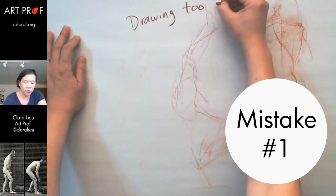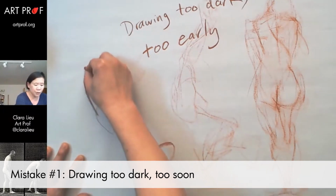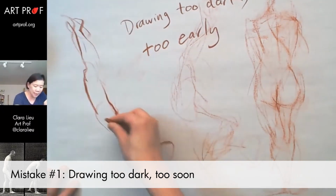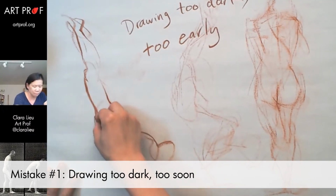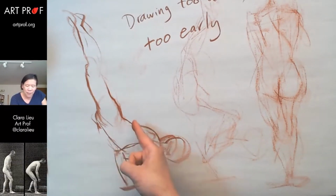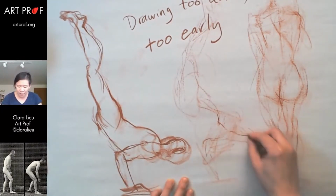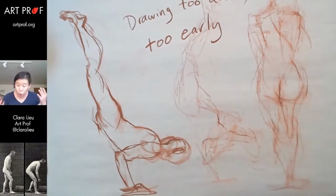Drawing too dark, too early. They immediately put down strokes like this. It's harder to make changes mindset-wise. Part of you doesn't want to change this. It's so permanent. I did one over here because my first pass was so light.